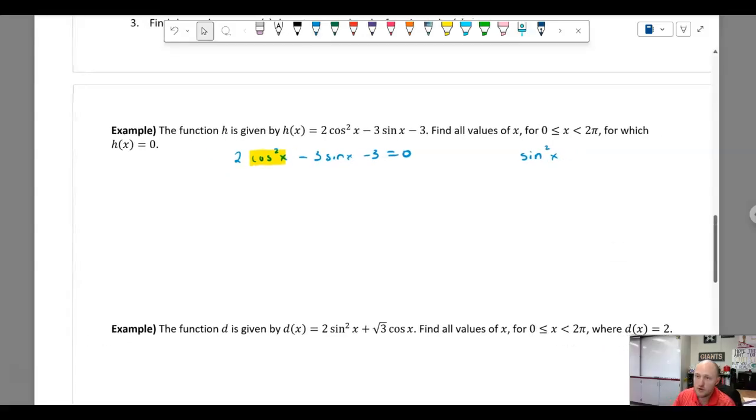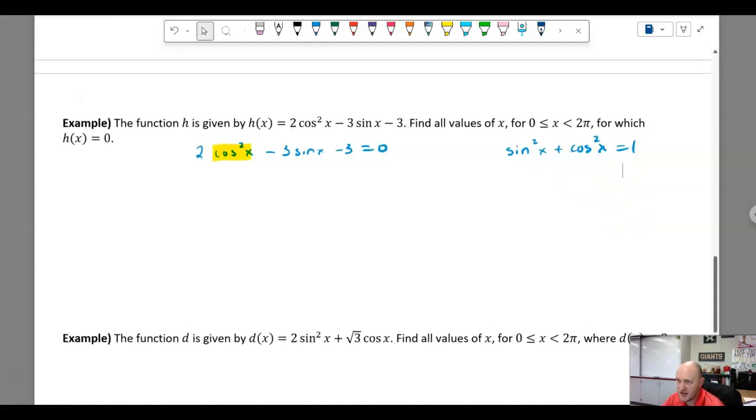And so if you don't know which one you're going to use off the bat, write down the general Pythagorean identity, right? An easy way to remember this is I've seen wedding rings. This is probably for nerds, but wedding rings where one says sine squared and the other says cosine squared. Oh, and together they make one.